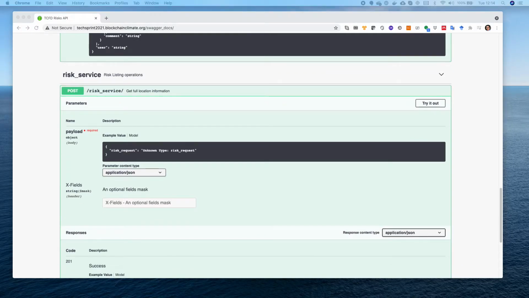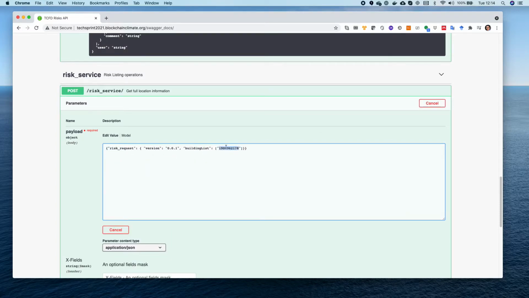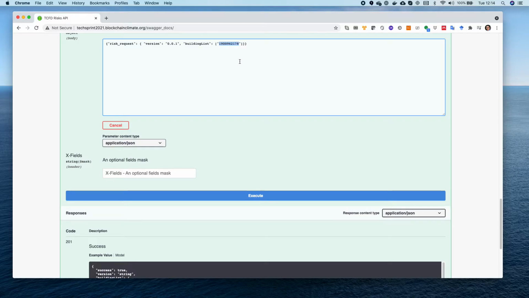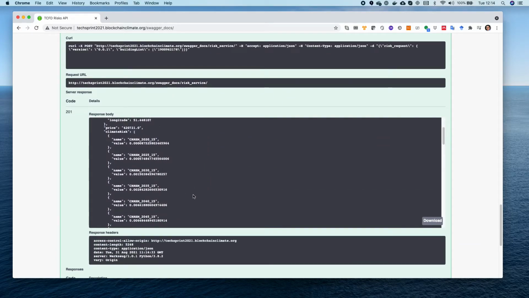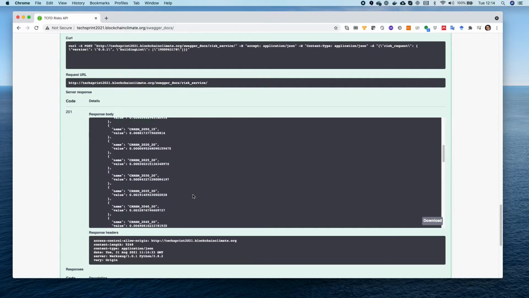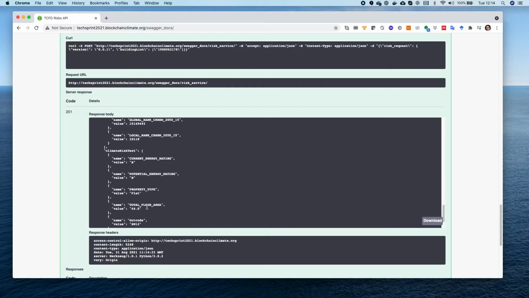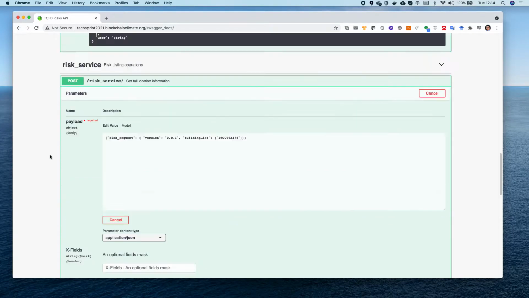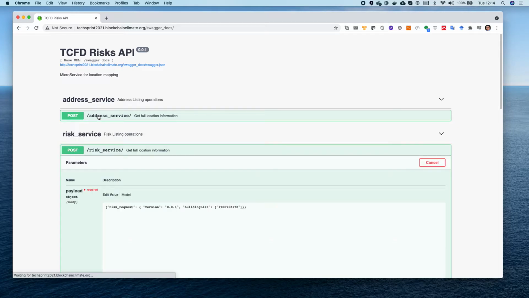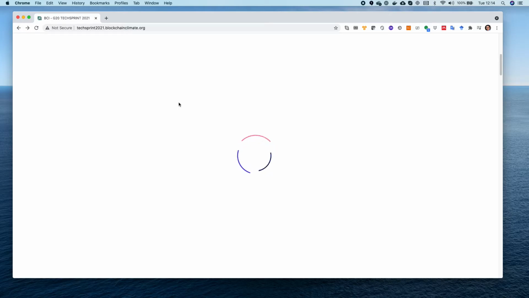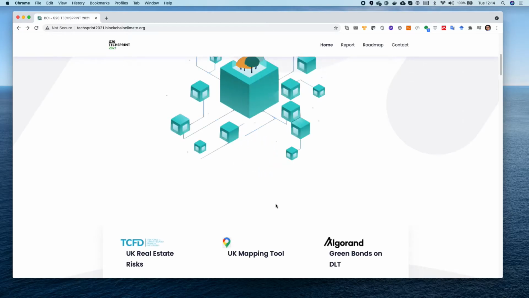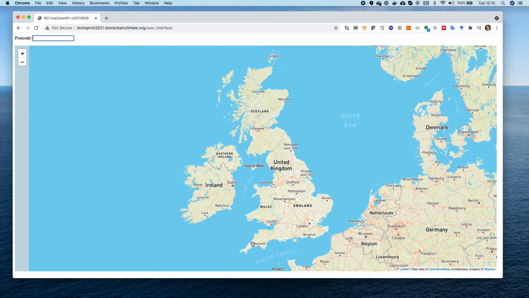In this case, we can submit a request on here for a specific building 1900962178, and here we get the response for that specific building with the risk from policy CREM as well as physical risk and other relevant information. Obviously, although this user interface is very good and useful for developers, it's not really very good in terms of normal citizens. In that case, the best is to go to the mapping tool.